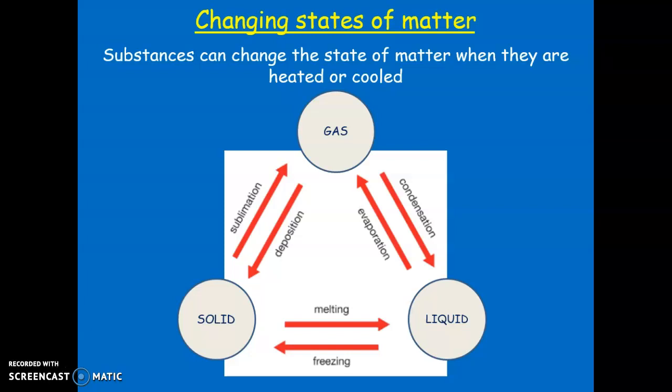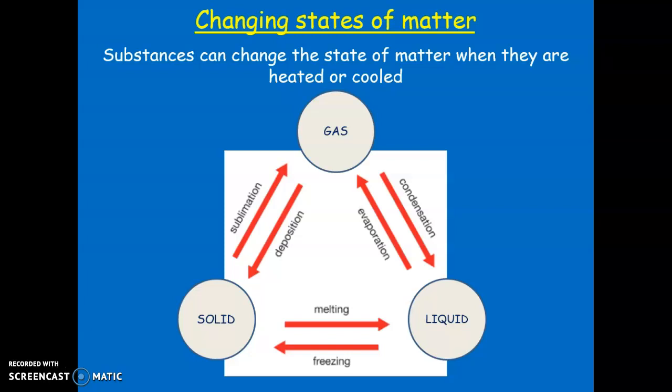Think about the liquid turning to a gas now, so water in a kettle. Water is liquid, the steam that comes out of the kettle is gas, so how do we get there? Well, we evaporate it, but in fact in this case, on the arrow that's going from liquid to gas, I'd also like you to write the word boiling. Because evaporation begins at an earlier stage, we'll cover that in another lesson, but boiling is where liquid turns completely to a gas.